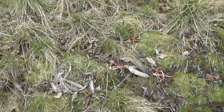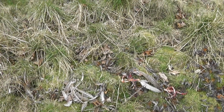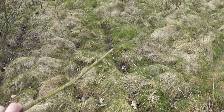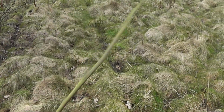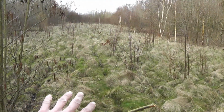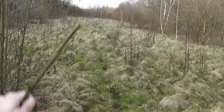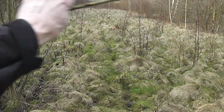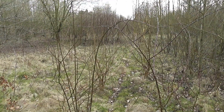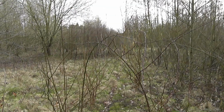Oh yeah, just at one of my places that I come and visit, and found a dead pheasant. There's a game trail. You see, I've got my stick today, and as you can see, it's an area between two woods. There's a lot of trails that come across, and then there's a main one that runs through down the centre of this open area.